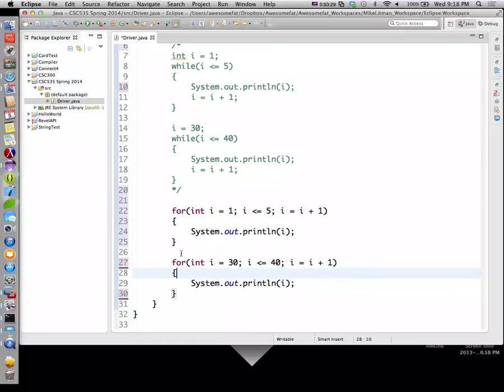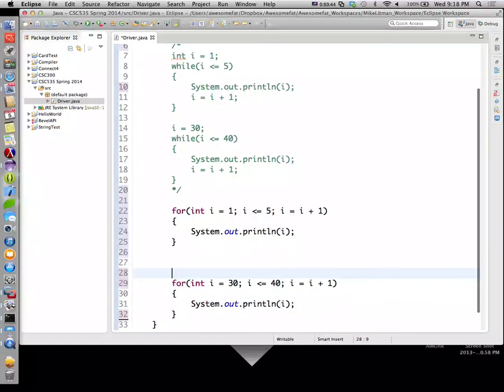What I get to right here, we've seen it already. There is no i. So I can redefine it. So the advantage of for loops for counting is that usually when we're counting, we're using little throwaway variables like that. And even if there's 10,000 lines separating these two loops, if I did all my counting with throwaway variables in this manner, I know that I can always just start with the same variable.